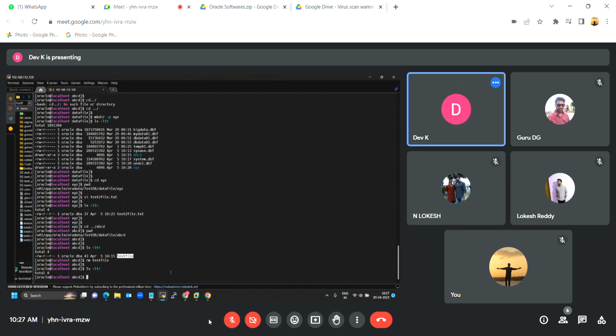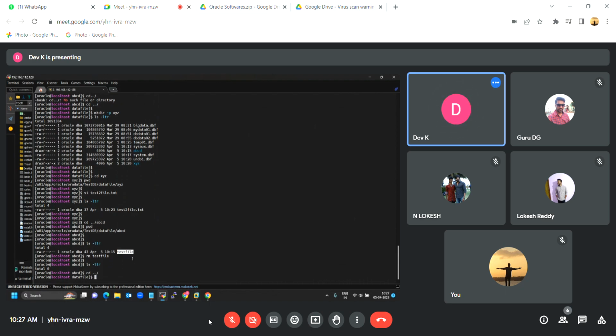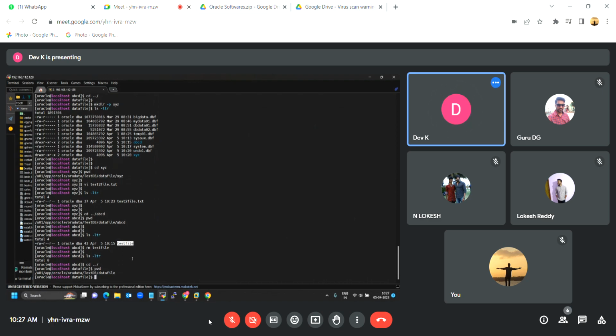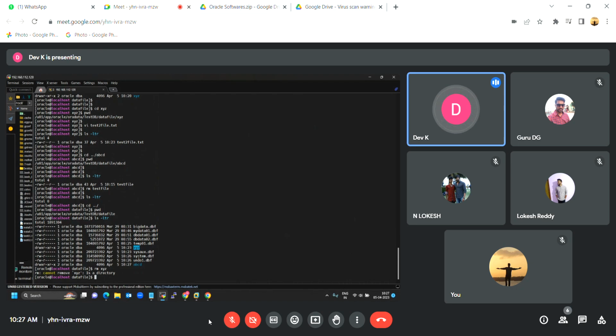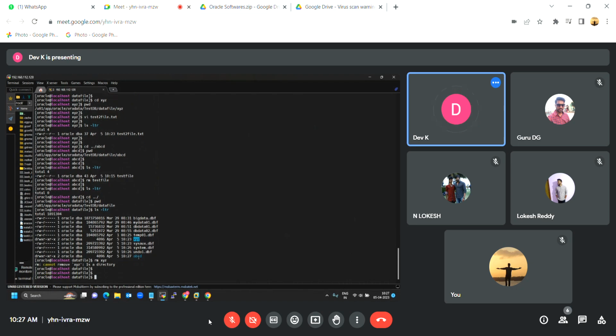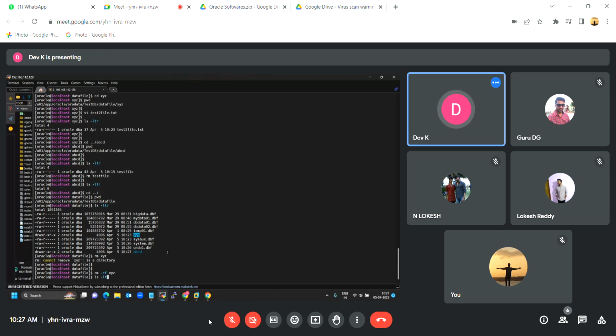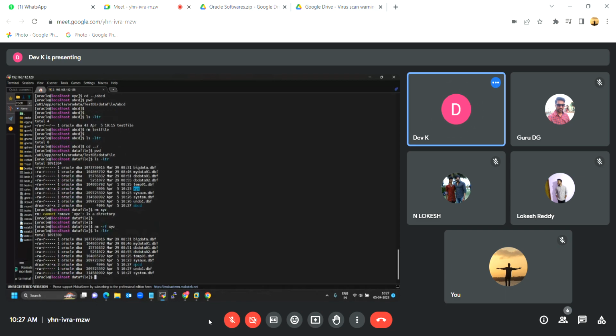So this is one method. I'm going back, and the data files directory is there. I'm giving rm directory. See, it's not allowing. So for this, you have to use rm -rf. See, the directory is gone. To remove directories along with the files, you use -r. -r in this sense means recursive. So it will remove the directory.